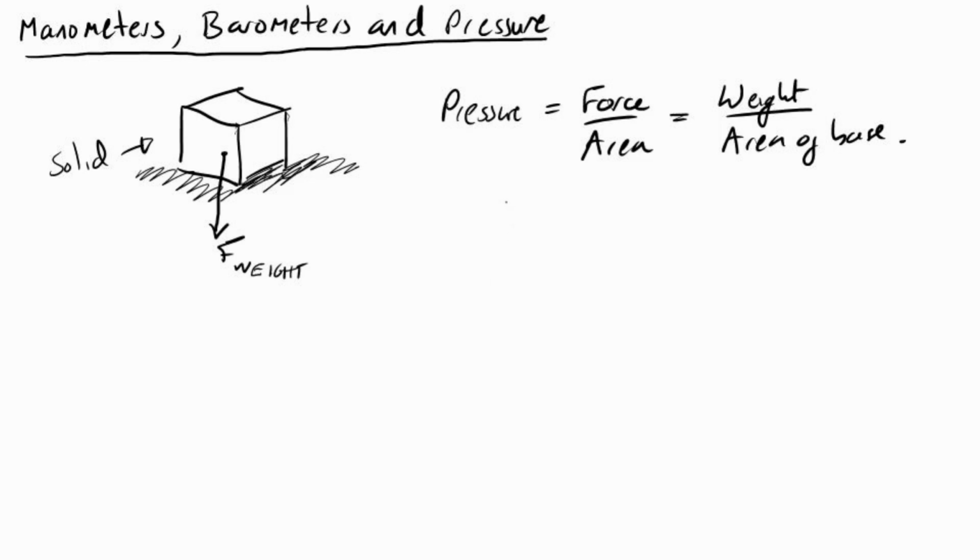If I took something which had a weight, say the same block, the same box, and I pushed it against a wall, then the force from the weight wouldn't be acting on anything. It would be the force I'm pushing into the wall with, the force of pushing. And then there would be some kind of pressure because of that pushing force in between the block and the wall. So the pressure on the wall from the block and the pressure on the block from the wall would be equal. So that's our pressure from a solid.